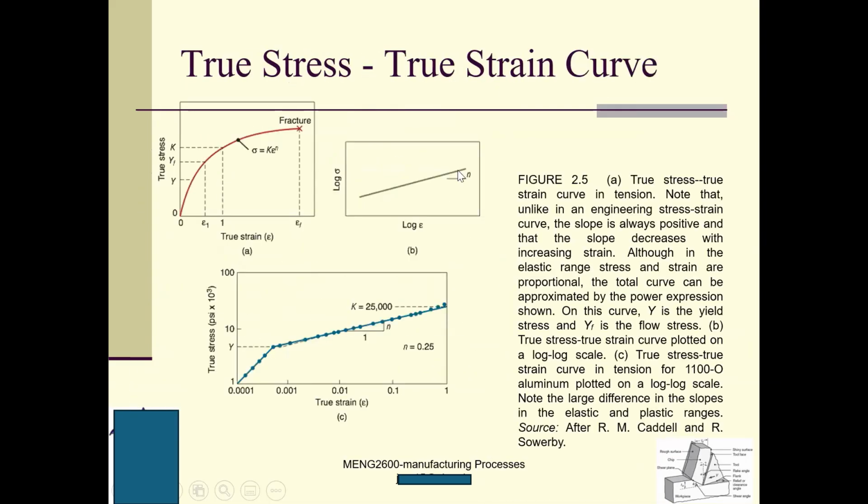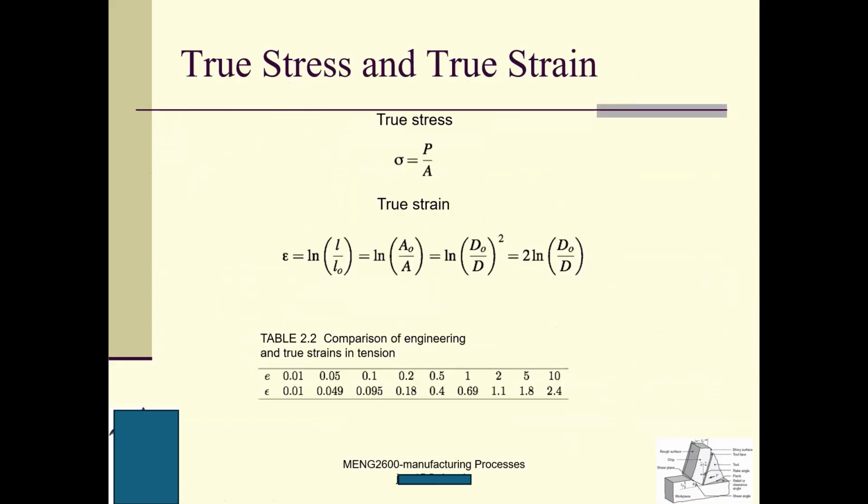Question? Yeah, so for true stress and true strain, it's basically a log with the initial length divided by the total length? No, L is the instantaneous length. This L0 is the initial length. This A is the instantaneous cross-sectional area of your specimen. A0 is the original cross-sectional area. The original cross-sectional area is usually the biggest one, right? Before you apply the tensile load.